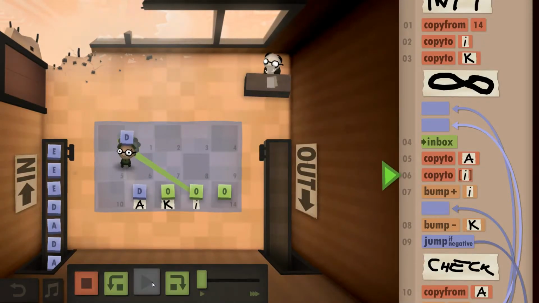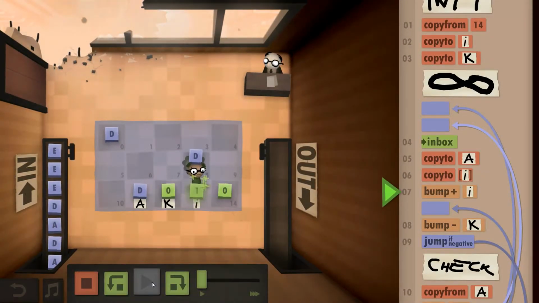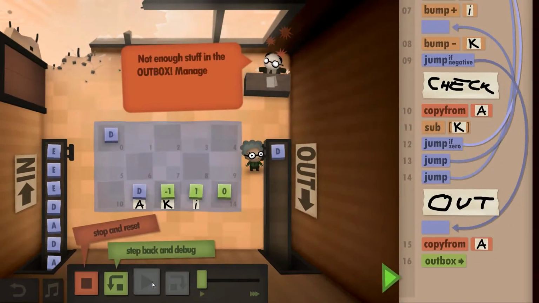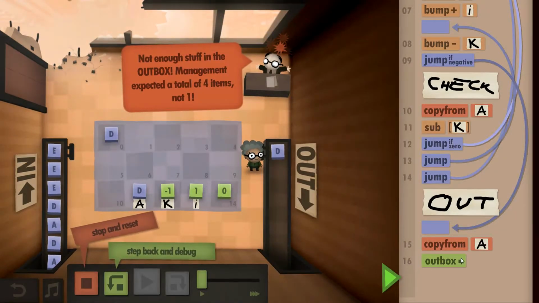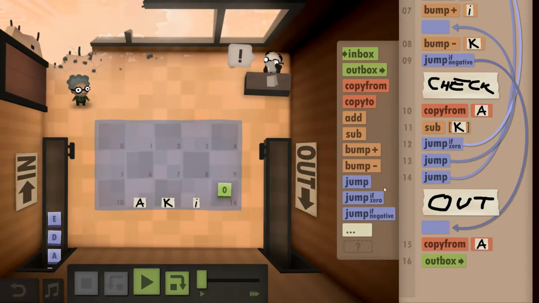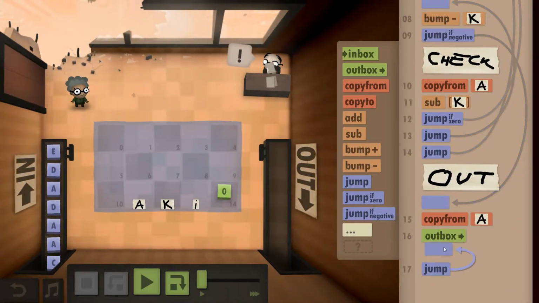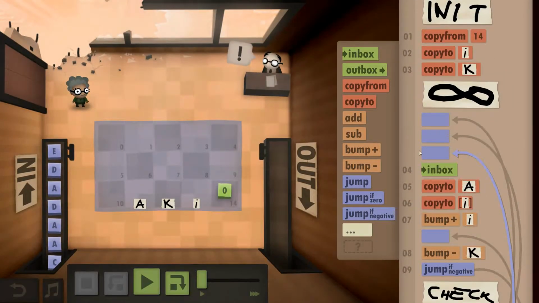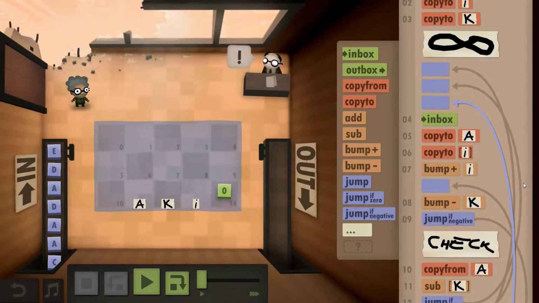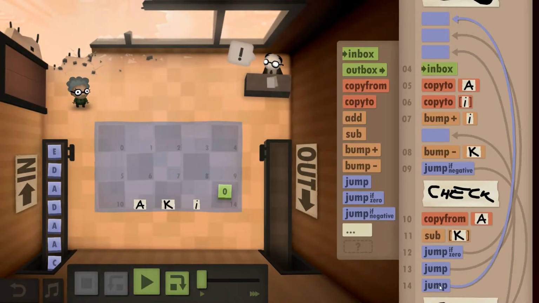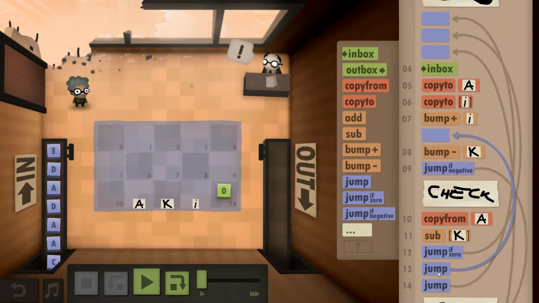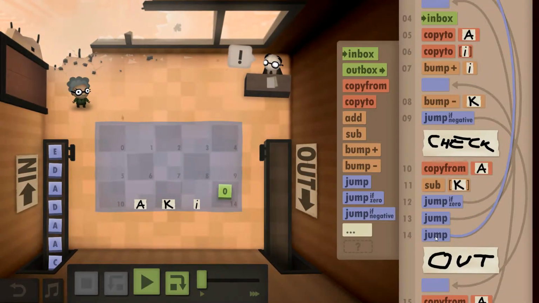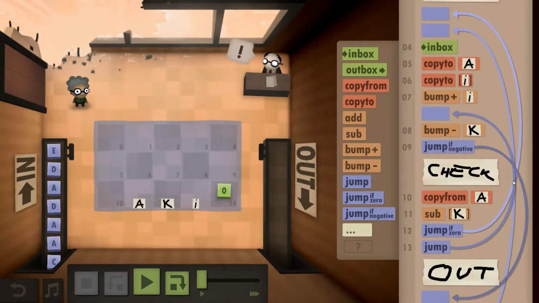Okay, so we put down D again. Bump minus. Oh, I forgot about E, I. What? We're not looping after the outbox. We found something, but we're not looping, so there has to be a loop. Probably to getting the next thing from the inbox. There are 3 ways back to the inbox. This sounds incorrect. Especially since there are 2 of them that are the same. That one jumps up here. Why is that one jumping up though? I think this one just goes away. Okay.